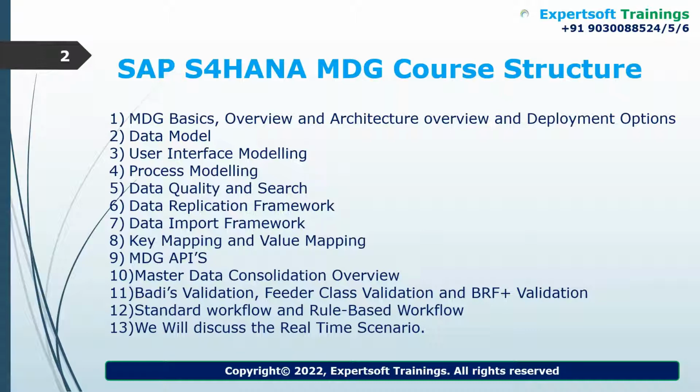So next is data quality and search. Here we are going to discuss the different kinds of search SAP has provided: database search, HANA search, enterprise search, and data quality, including how to remove duplicate records at the table level. SAP provides different ways to enrich your data so that we avoid master data being duplicated. Okay, that is one thing.